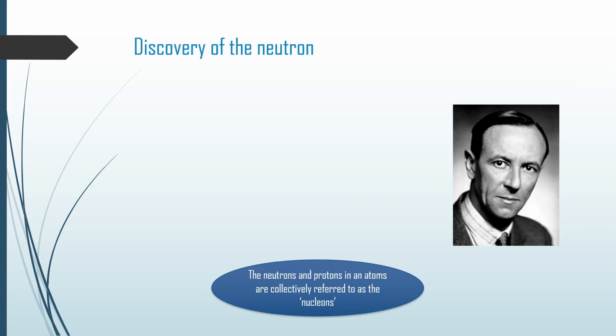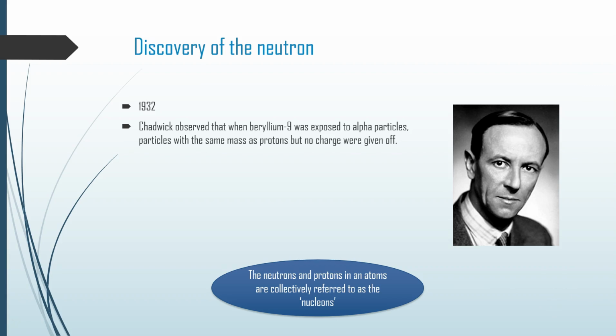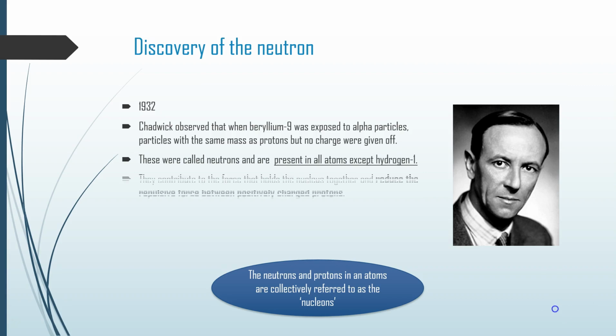So with this, as I said before, the neutron is one of the last things that was discovered. So Chadwick discovered the neutron in 1932, and what this meant was it allowed us to understand that atoms could have masses that varied depending on the number of neutrons that they had.